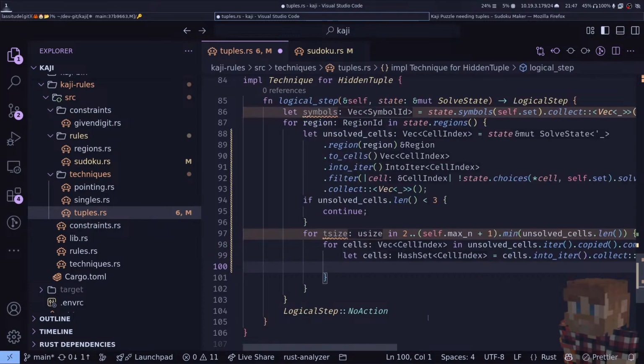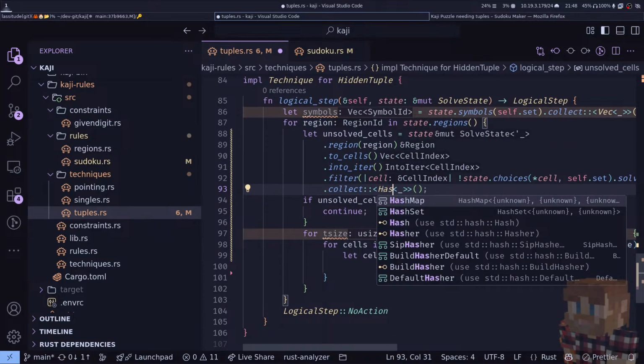Just because I think it will be better if we have a set of cells, because later we're going to iterate again over unsolved cells, and we want to do the unsolved cells that aren't in that. Can I collect unsolved cells into a hash set? Yes, because we can still get a len of a hash set.